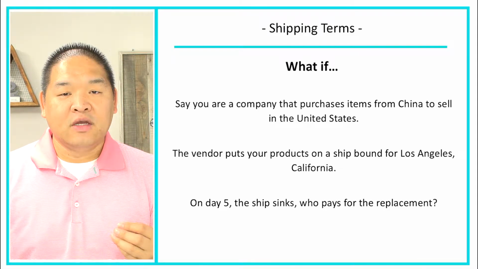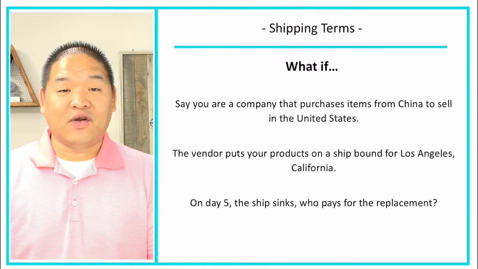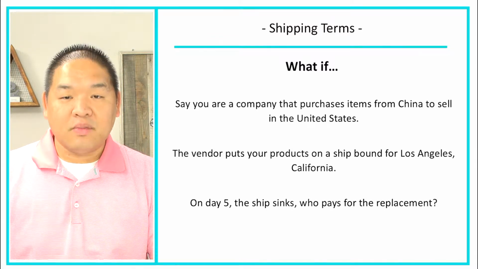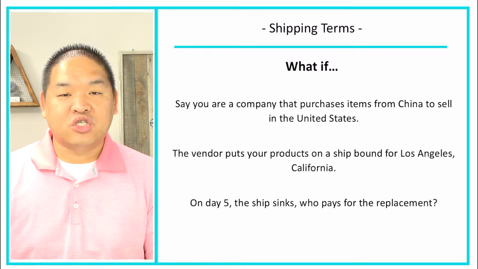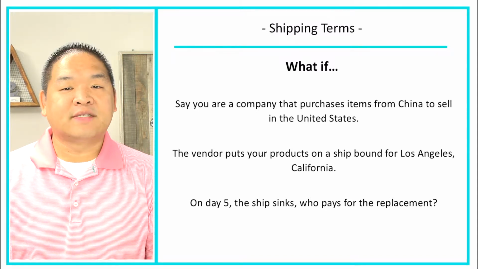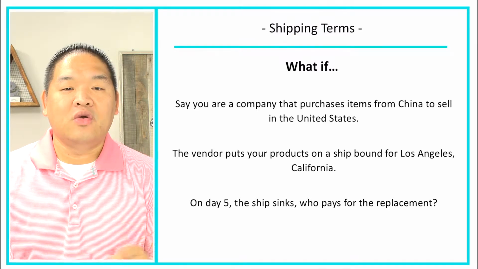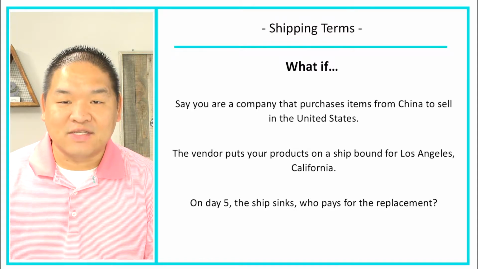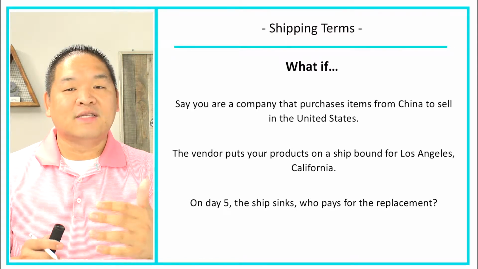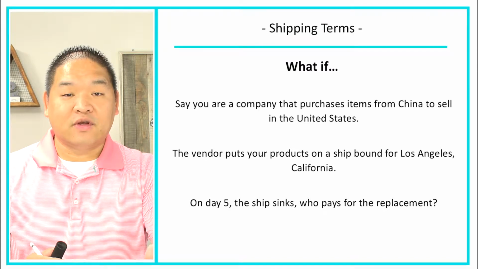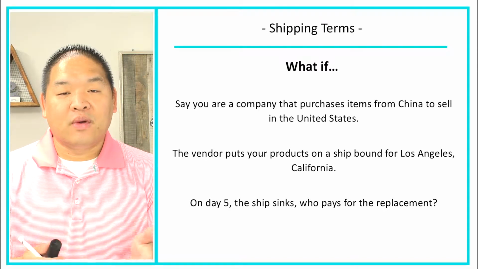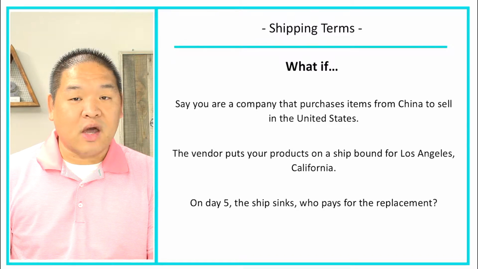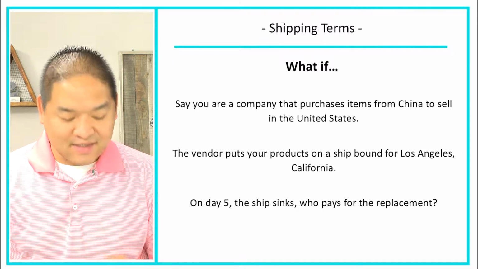So now we get down to the nitty-gritty of, is it the vendor or is it the purchaser? And that creates a complex problem, and that's why we have something called shipping terms. Shipping terms allow us to definitively say who actually owns the product when it's on the ship and who doesn't own it. It's like, when does the title transfer, and whoever has the title when that accident happens is responsible for the replacement of the good. So that's why we're talking about shipping terms in this lesson.